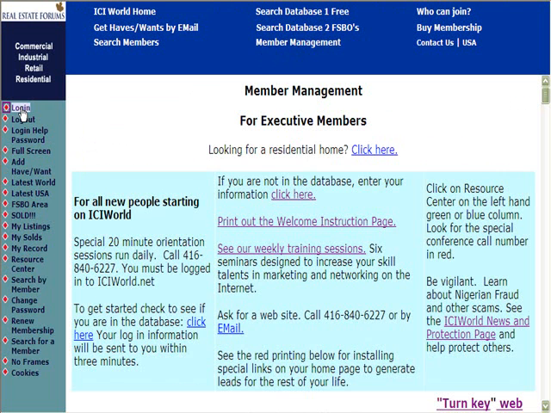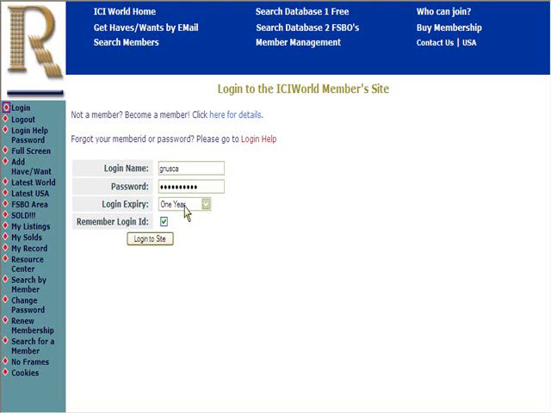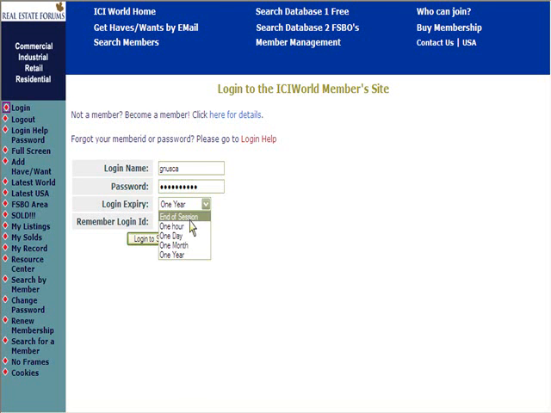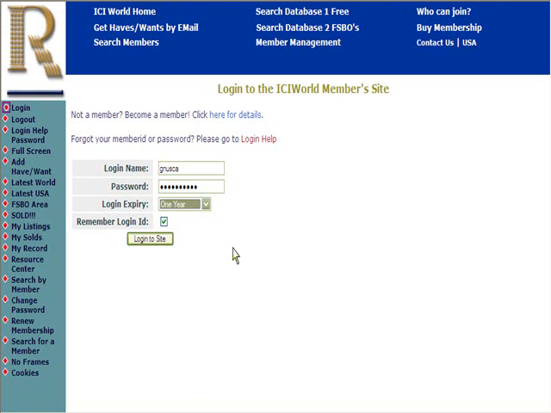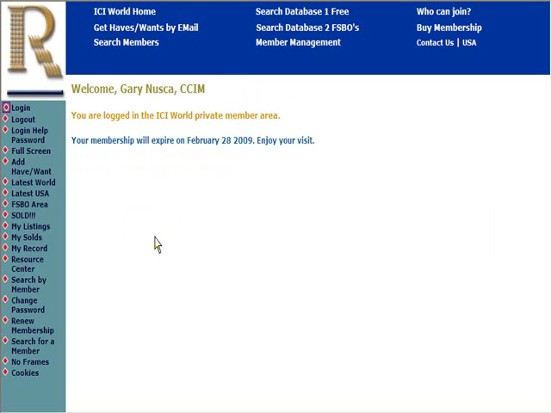Make sure that you're logged in on the left-hand side, and we're going to suggest that if you're at the office, you use the end of session. That means once you're finished your session, you're finished, and leave it on end of session when you do it. If you're using a computer at home, you can actually make your login expiry, say, 1 year at a time. That way, you don't have to log in every single time you come on. Make sure the little check mark is there, log into site, and then just click on that, and you'll get a little welcome screen.